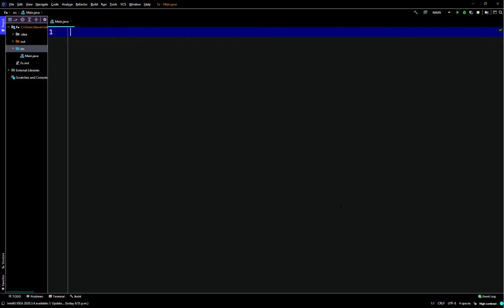I wouldn't recommend Eclipse. It's pretty bad. It's pretty slow. It looks really old, like it's from the 90s. It's not very attractive as a software designer, because it looks really bad. It's really boring. The buttons look really old. Same with NetBeans. If you like it, you like it, but personally, for me, it doesn't look very good, and it's slow. So every time you type something, it can lag.